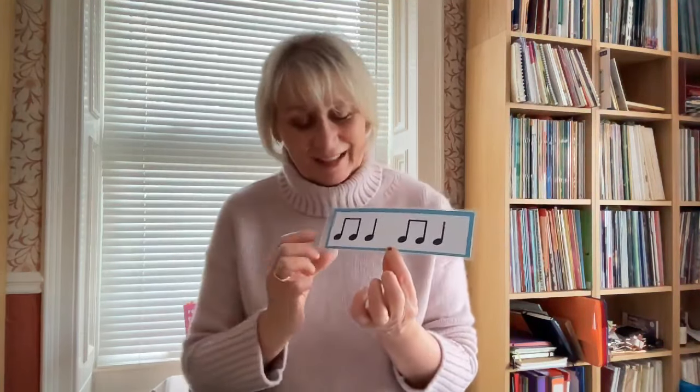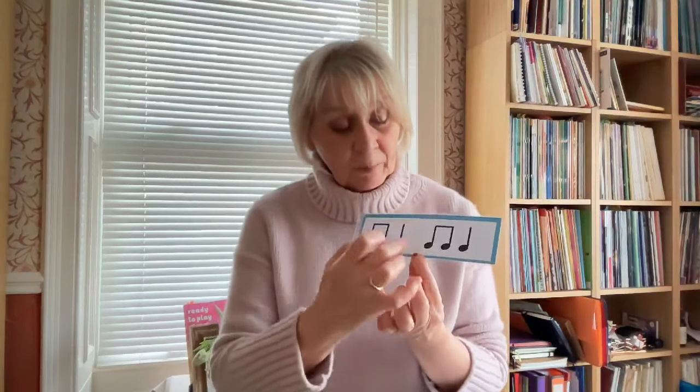One thing you can do with metrical counting that is so important is to get your students to count aloud as they play. Get them to count aloud as they play. If you watch yourself in your piano teaching, you will find that you pick up a lot of the work with the counting. I often watch teachers and they do all the work for the student — in fact, I've done talks before about the lazy piano teacher. If your student is ever going to become independent with their rhythm, stop counting for them. Insist that they do the counting as they play.